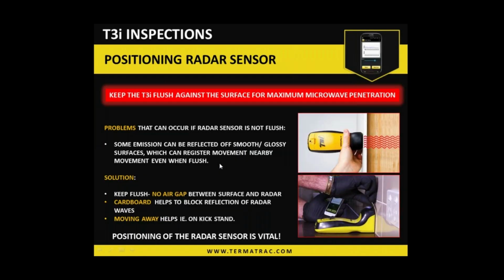So as far as positioning the device, having the head of the radar unit against the material you're trying to penetrate is always the best option. Reduce any air gap at all, and that will give you maximum penetration to our materials. So we can get some microwave emission that reflects off materials, particularly more smooth and glossy type materials. Even if we are flush against that material, it can travel sideways along it. So we do need to be mindful of that, that when we are using it, we're not putting any excess movement around the area or looking for any other items in the immediate vicinity, which can create a situation of movement on the screen.